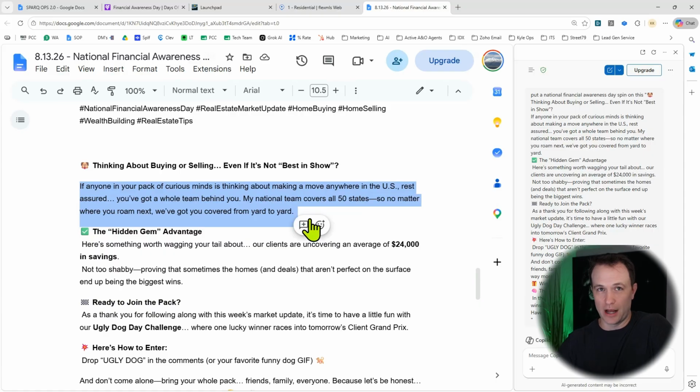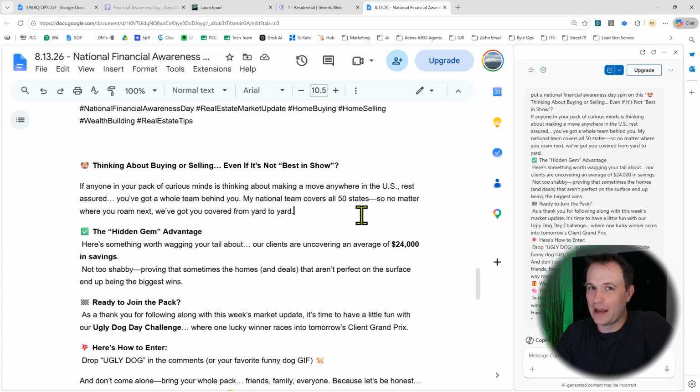Now if you don't want to go down that road, no problem. Just omit this part. But this is where the actual conversions really start to come from. And this is also where you can really start to expand your market. We no longer need to be bound by our old geographical boundaries with all the tech that we have out there. There are very specific ways where you can provide just as much value in your local market as you can in a market you've never set foot in, through what you have access to inside of the academy.